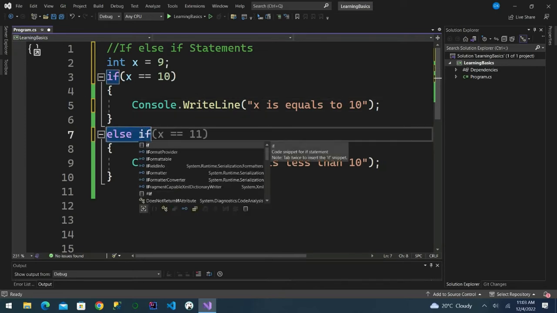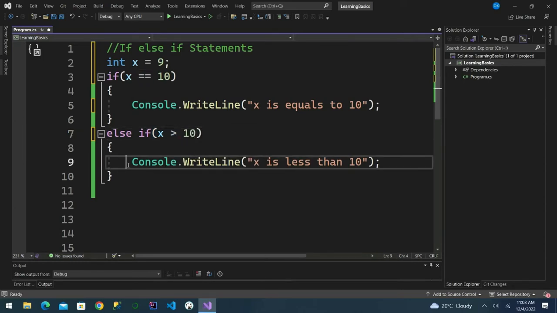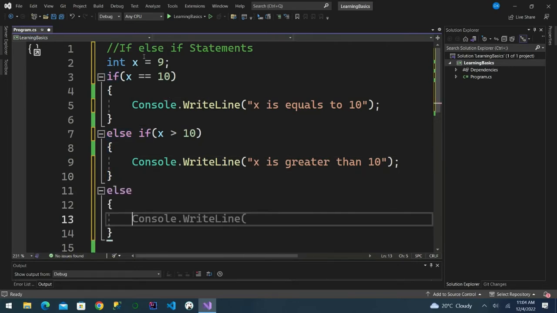So we are providing multiple conditions. So we say if x is greater than 10, then we want this to be executed: x is greater than 10. Then we now complete our code with else. So remember, our statement is an if else if statement.